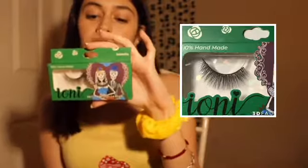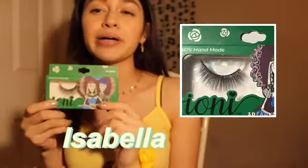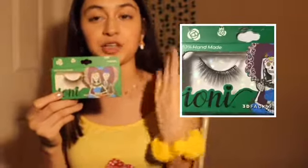So then here are the Isabella ones. These ones are pretty. I just feel like they're a little bit more on the dramatic side. But like I said for the other ones before, you could work with it. But these are more fluffy, and I feel like they're going to be more long, so I have to cut them.